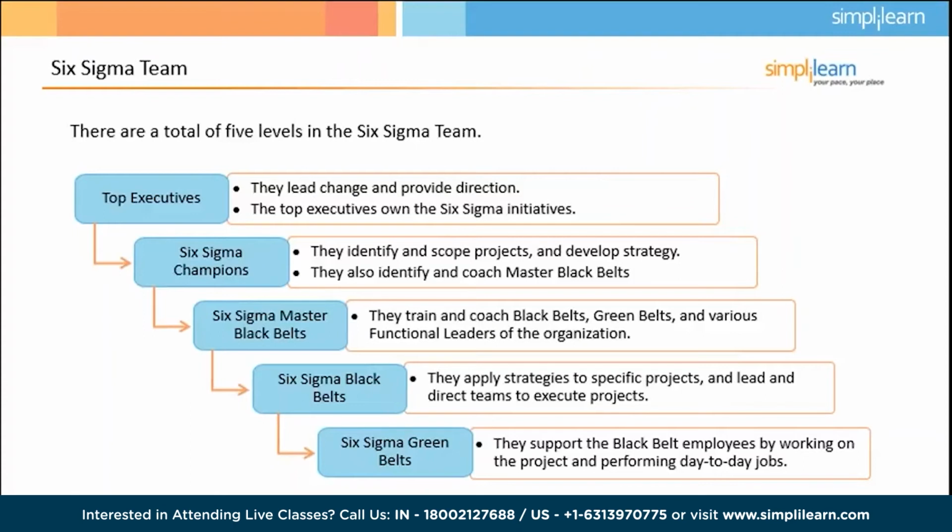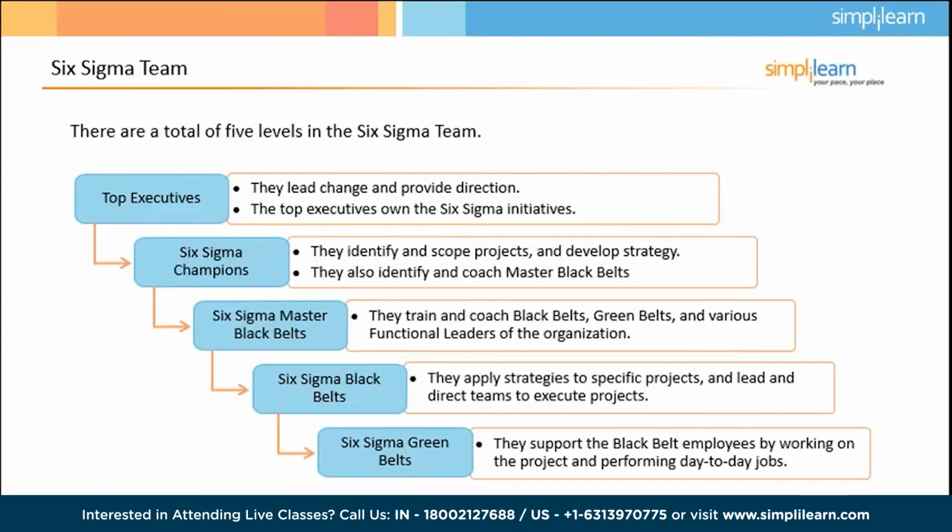And then you'll have both green belts and black belts. Now, black belts and green belts in some organizations will be determined in terms of the time they spend on projects as well as the scope and complexity of those projects. So a black belt, for example, might be a full-time resource. That's what they do every day. They work on Lean Six Sigma, and they can work on Lean Six Sigma across the business. It's a very, very good leadership development approach as well. When you take some of your best employees, you train them in Lean Six Sigma, and then you let them work on projects across the business, that's extremely powerful as a development strategy.